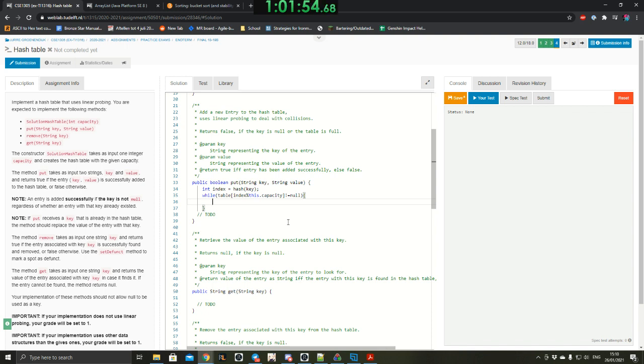Like if it can't be stored at the end of the bucket, it will go back to the front. It does, yes. Okay, that's good. So then we can say index equals index plus 1 modulo this dot capacity. That way, when index gets too big, it will wrap around.